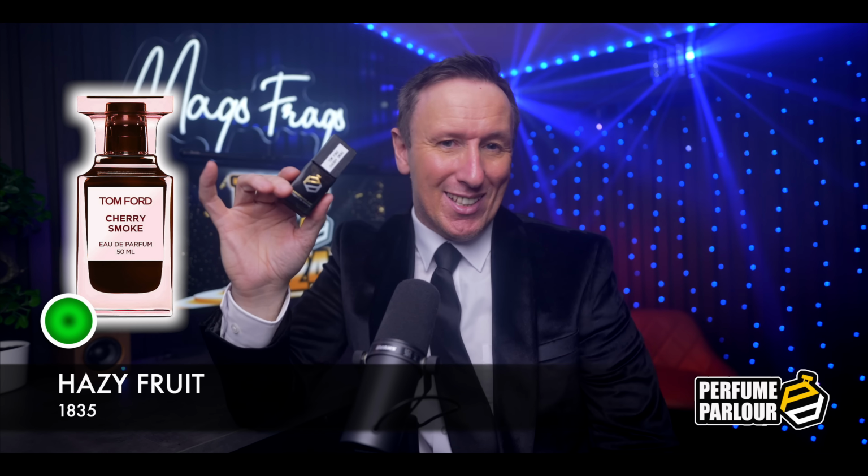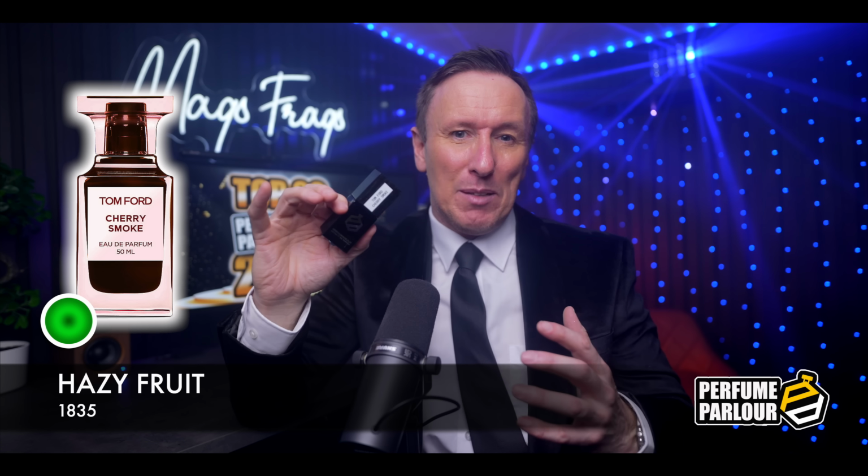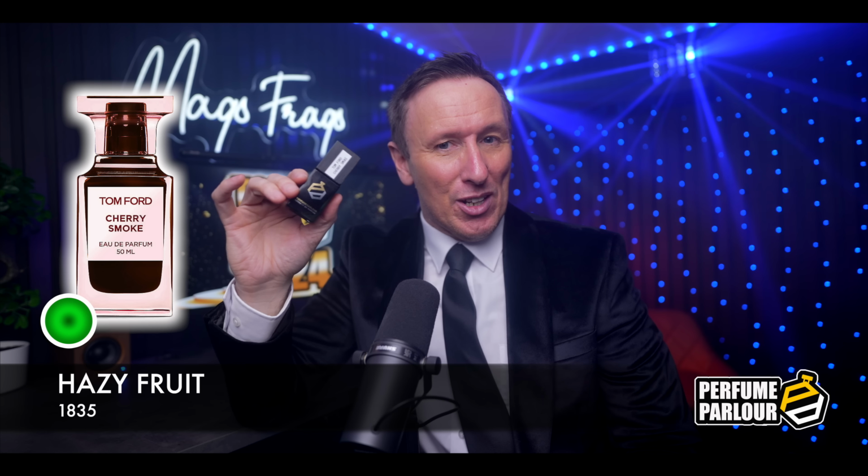You do get a similar scent DNA as Lost Cherry, but this is far less sweet and gourmand smelling. And to be honest, as a general smell, I'd say that the original is a bit more juicy and delicious smelling, especially in the opening, whereas I find this to be a bit more grown up and refined. This is a slightly darker scent profile, which means you're not walking around smelling like a straight up cherry jam like you get with the Lost Cherry version. The leather accord in this is a really nice twist, and I think this version is more suitable for men to wear, even though for me it still does lean ever so slightly on the feminine side.